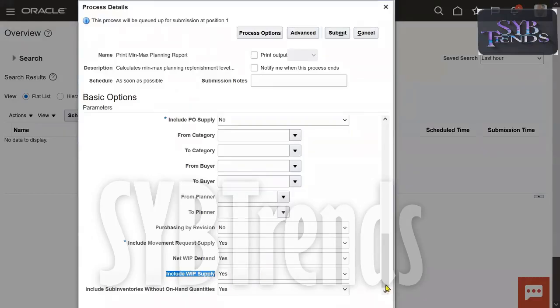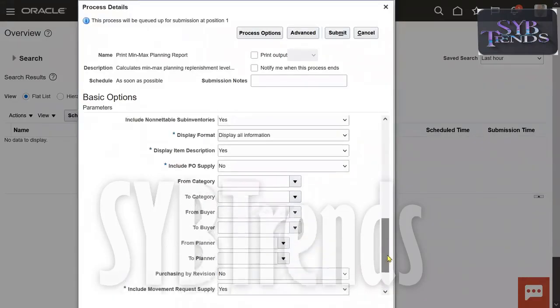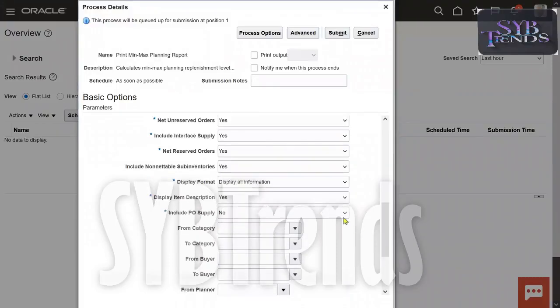Okay, you can, yeah, work in process. So you can choose here. Okay, I'm not selecting anything, but if you want, you can select your demand objects and you can select your supply objects, which you want this program to consider or this program to ignore. You want something to be ignored by this program, you simply select no against that.